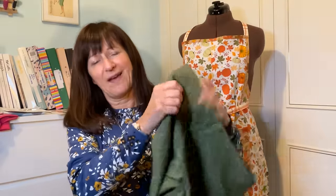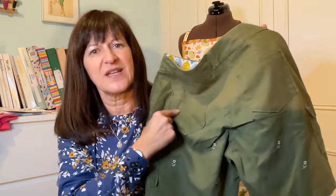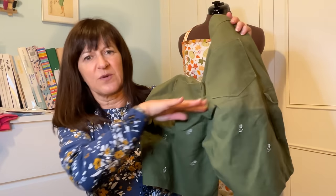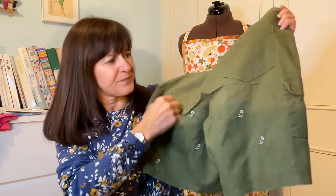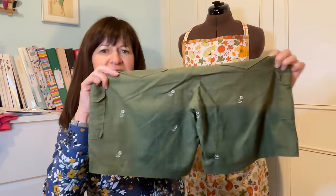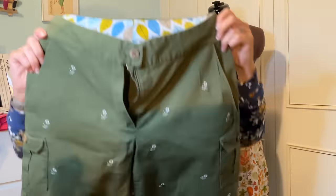By the time I got to the back I have to admit I got a bit fed up. I couldn't do the pockets without taking them off, so that was a bit of a shame, but I always wear a t-shirt over the back anyway. I cut it short on the back, but on the front I did manage to work around the pockets. I think they look quite fun now and I'm really pleased.